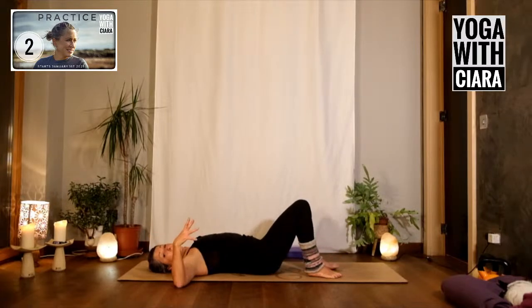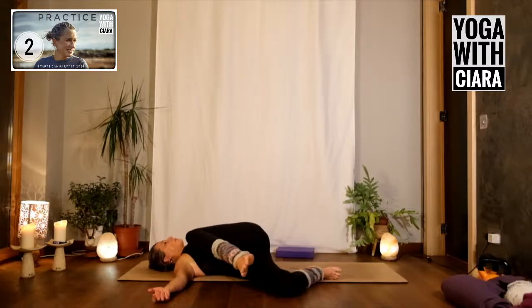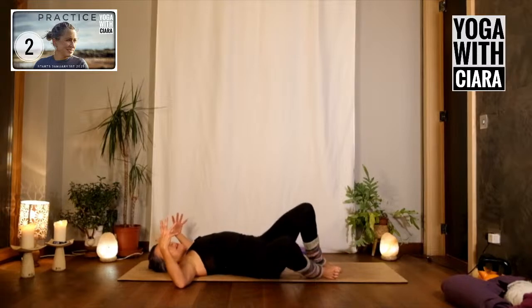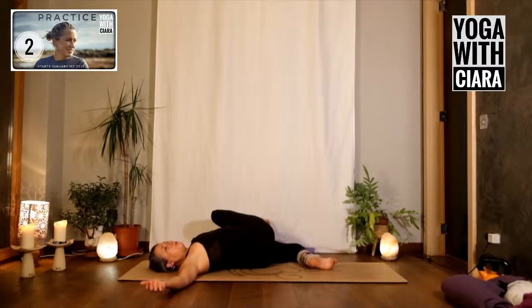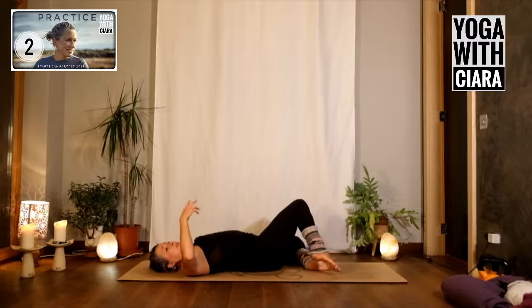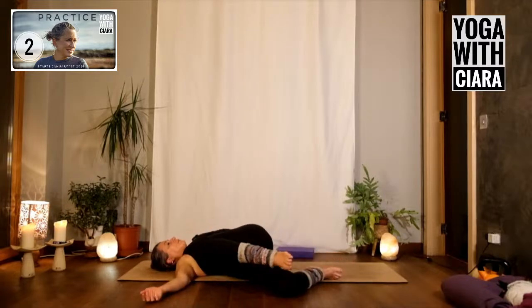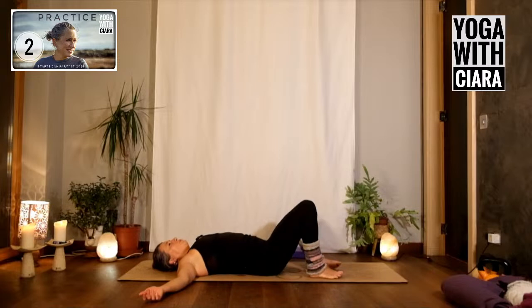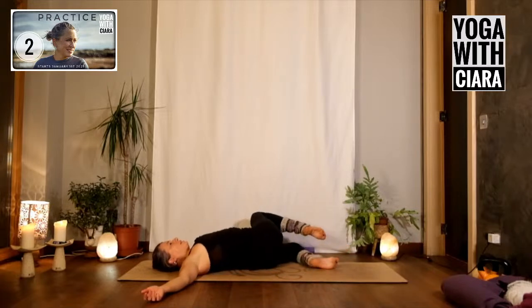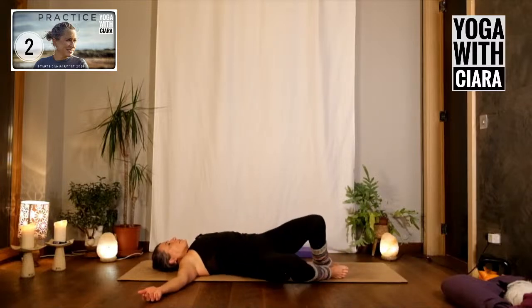So all that mobility and lengthening we've been creating in the shoulders, now allow it to be present by really gluing your shoulders deeply towards the floor and feeling the movement, not that the shoulder lifts off the floor, but that the ribs are lengthening and opening. Sighing into the movement, deepening into present time. Let this movement change you in some way. Connect you, deepen.